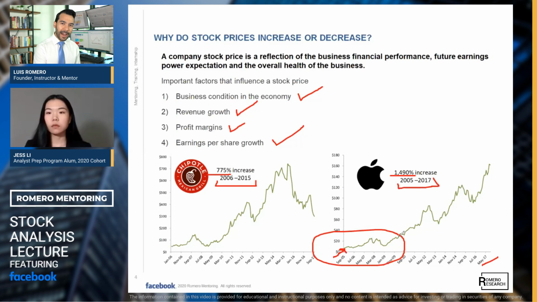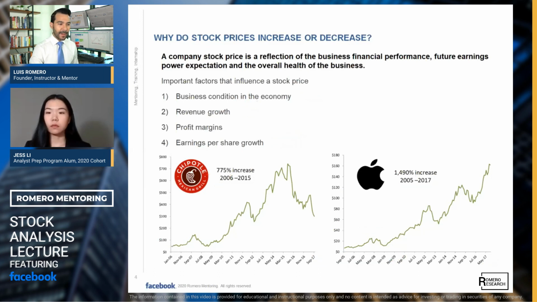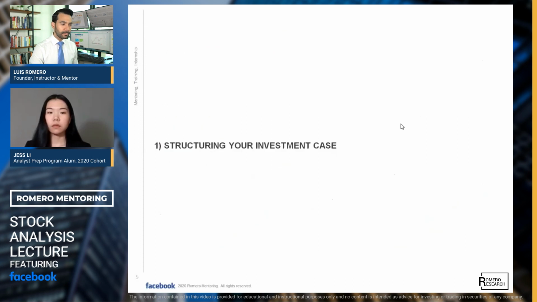So if you can identify those companies that have a better product, a better service than the rest of the competition, and revenues are projected to grow over 20% for the next 5 and 10 years, pay very close attention to that stock, because that could be a company that could become one of the main dominant players in that industry. And I cannot make that any more clear than by showcasing and illustrating these two examples. So I hope you gain some valuable information just from this slide alone. So with that, let's continue.